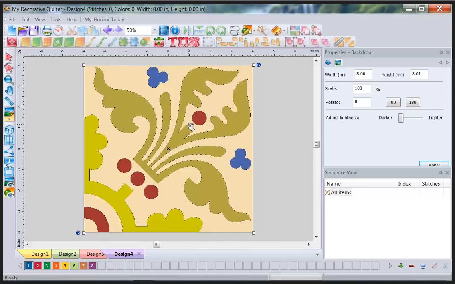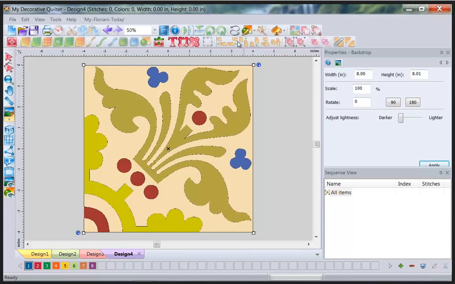Now, we had to give you the ability to create a straight line. This is not a digitizing program. It is an embellishment program. It's a virtual quilting program. It's an audition your stitches program. But we had to give you the ability to create a straight line because you're a quilter, and quilters have to create a straight line.